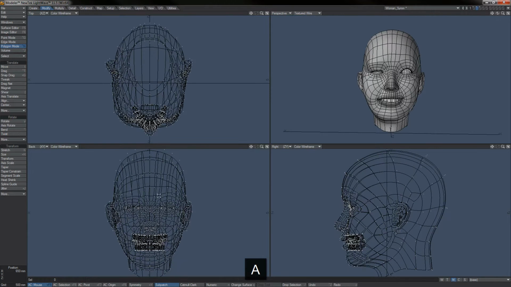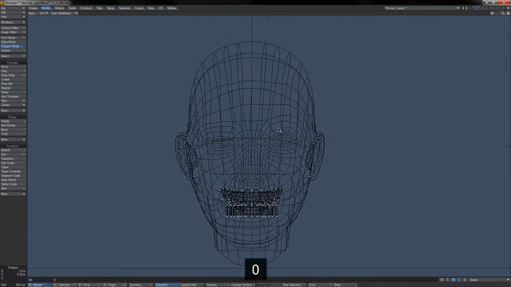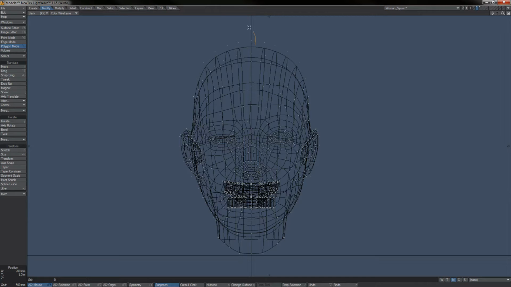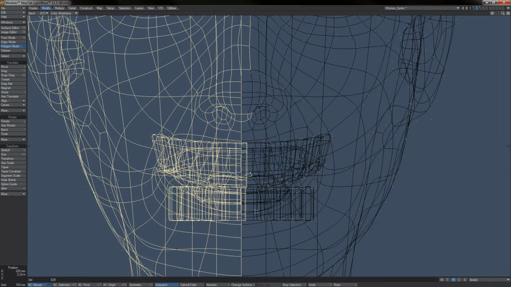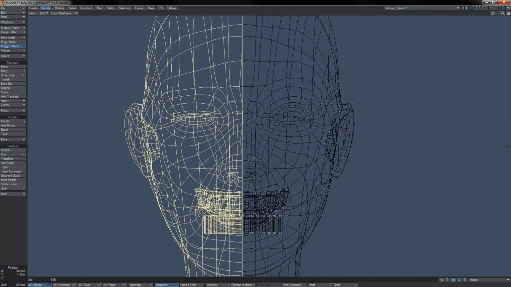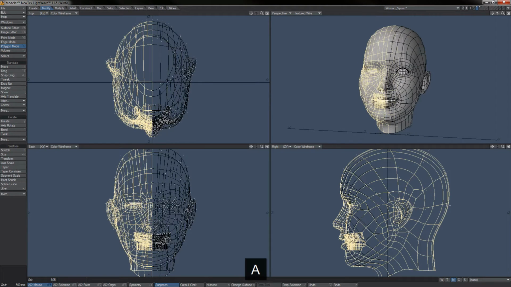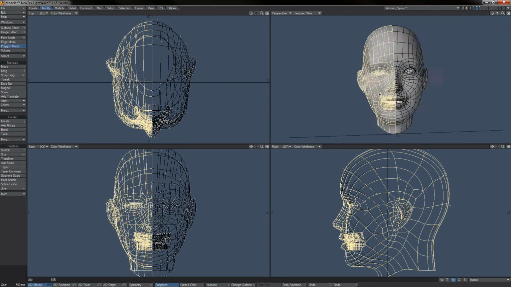And what I want to do is get rid of the half that I don't like. So I'm going to hit 0 and come into this view, zoom in, and right mouse drag to do my lasso selection. I like to zoom in really close and make sure that I don't have any polygons selected that I don't want. Even if I think I did a good job, I still always zoom in and check it.